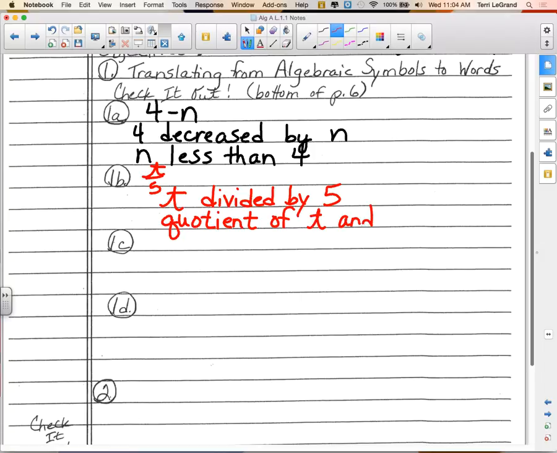We name the parts. So in other words, when we use the word quotient, which is the answer for division, when we use the word product, which is the answer for multiplication, when we use the word difference, which is the answer, we got that one in our subtraction words, difference of, that means the answer. Now we need the parts. What are the parts of the problem? t and 5. Okay? The next one is, look at that.